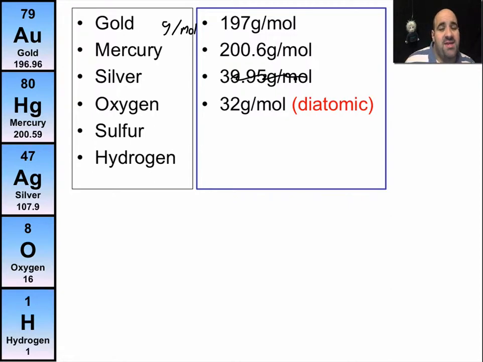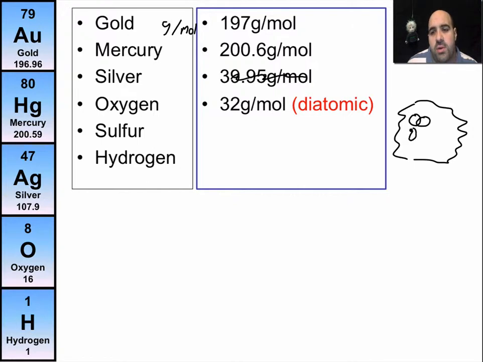Oxygen. Oxygen is 32. Why? Oxygen is one of our 7 diatomic atoms. If you had a bag full of oxygen as a gas, you would not have any individual oxygen atoms. They would all bond to form O2. So in chemistry textbooks, when we talk about plain oxygen, we always mean O2. So when you're getting the molar mass of oxygen by itself as a gas, it's O2, because it's diatomic. So it's not 16 grams per mole, it's 32 grams per mole.